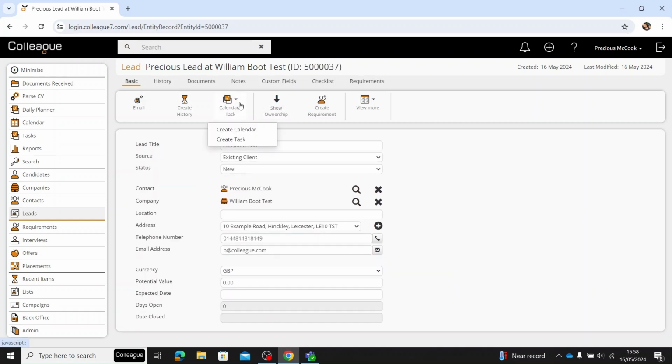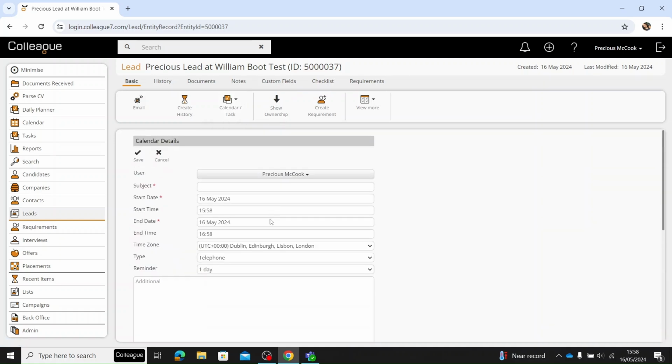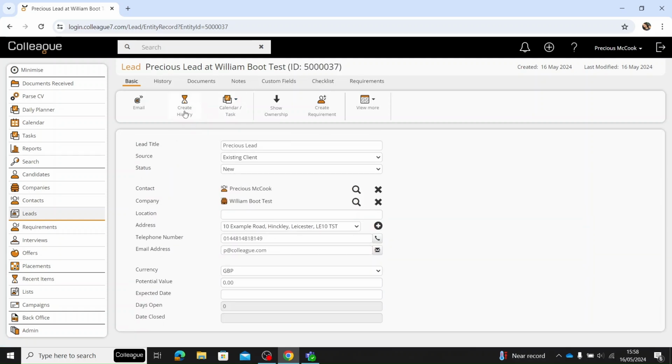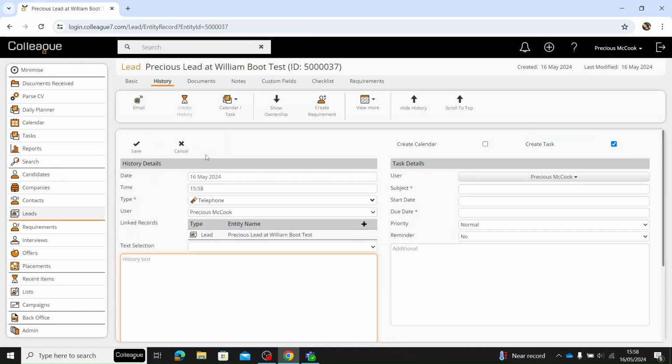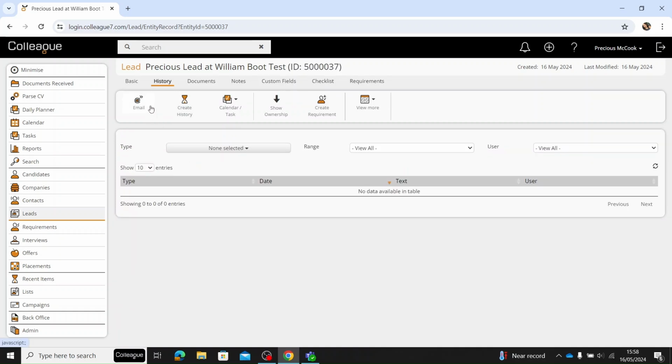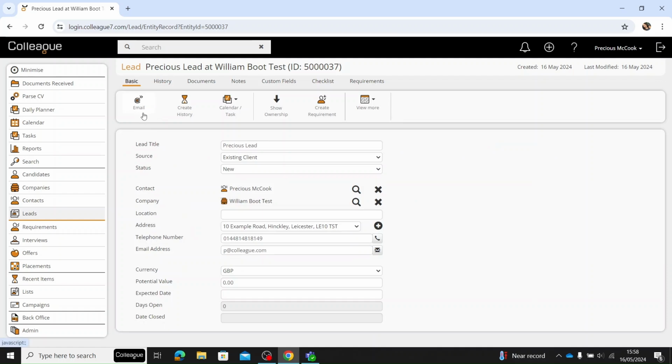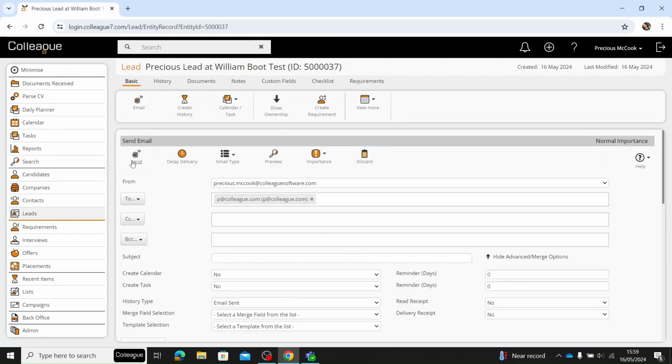Say for example you're wanting to contact this customer and you need to set a reminder for yourself, or you have a calendar entry to set for them, you can select one of these options here and basically fill in the applicable information regarding either the task or the calendar entry and select save, and that will do that for you there. You also have the option here to create a history. So for example, if you've had any contact with this customer, anything like that, you can pop that in here as well. And you also have the option to be able to send an email straight through to the contact from here as well. So you just select that, pop in the information regarding the email, and press send when you're happy to.